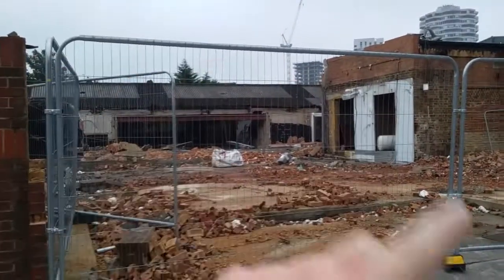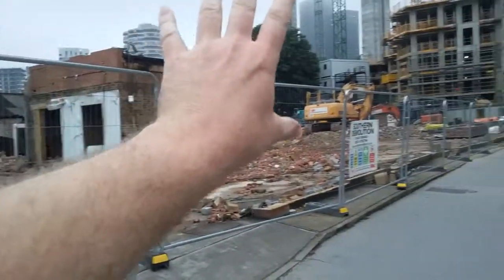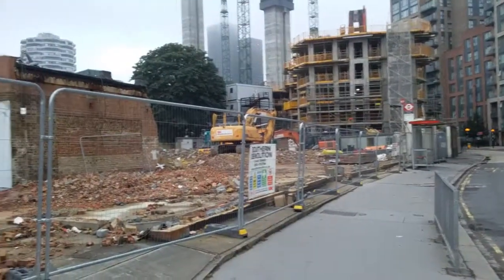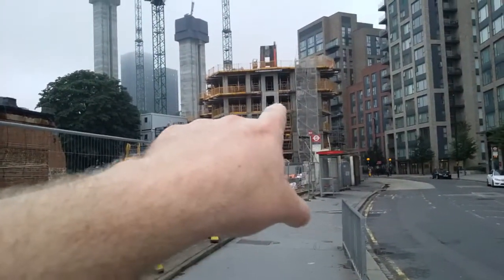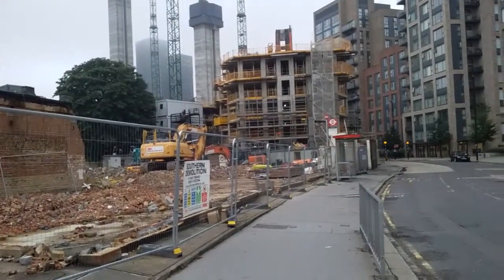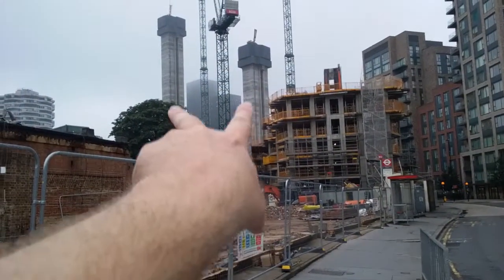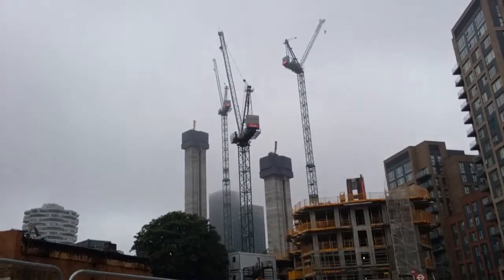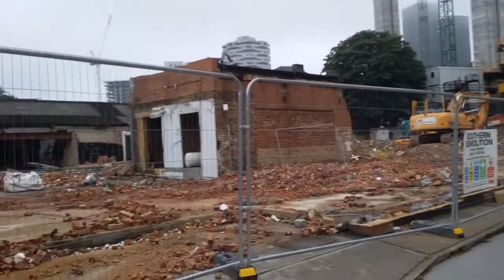When they start work there will be two buildings of part 9, part 7 store. One building will stand here and the other one will stand further down there. You can see the Cherry Orchard Gardens and Morello developments underway now. That will be part 5, part 9 store, and obviously these two cores will be 25 store when they're completed. I've just done a video on that so if you want to check that out you can go back on that.